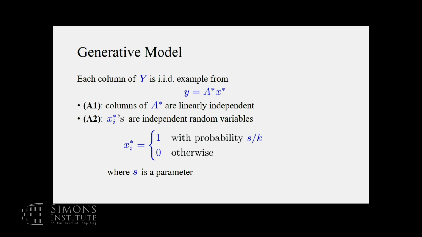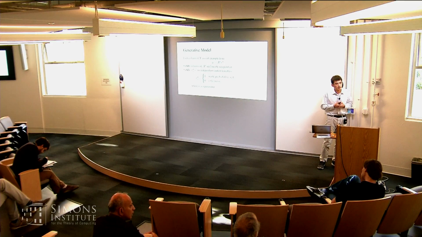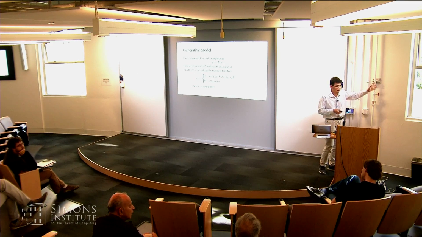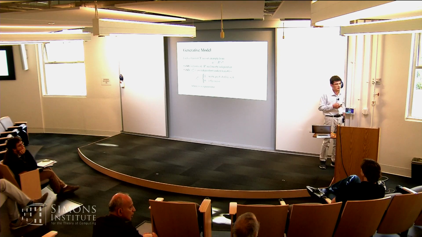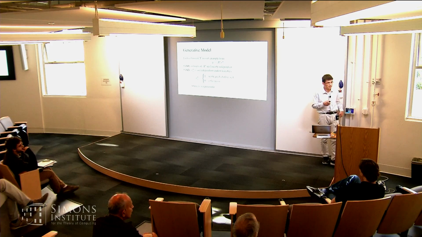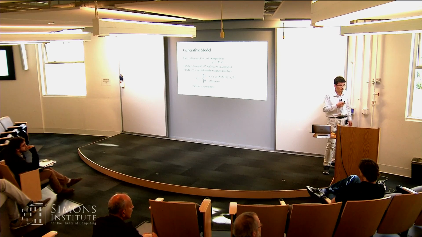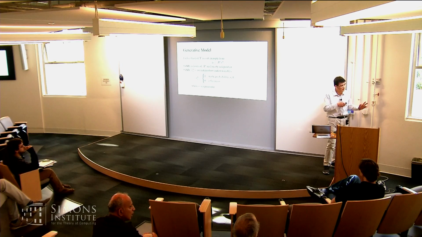Doesn't this look a lot like the sparse coding setting as well? Because X is a sparse vector and A is... Oh, our results generalize to non-sparse vectors. So sparsity is not the key assumption here. But the independence is the key assumption. So it's also called non-negative ICA, independent component analysis, in the empirical papers. But we don't find any theoretical analysis for that.